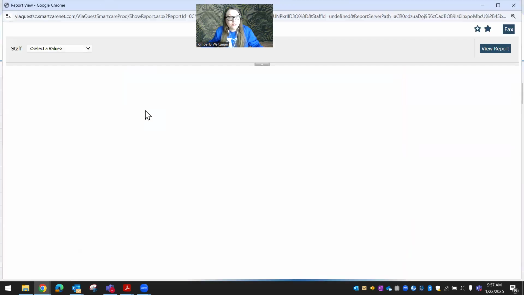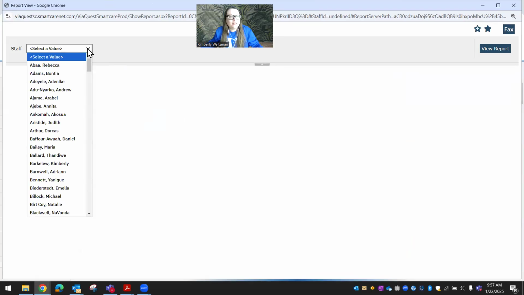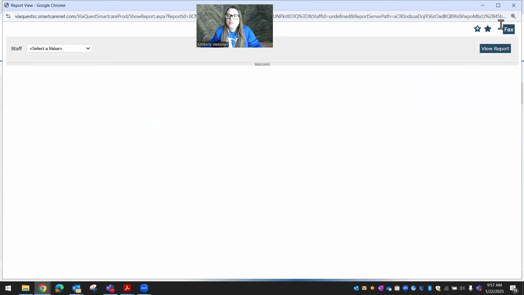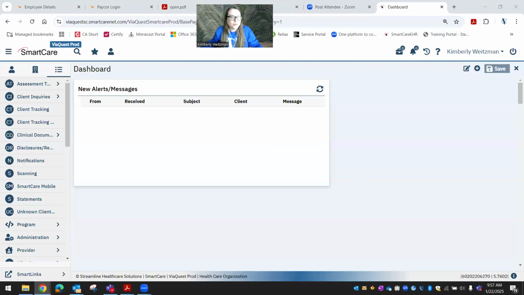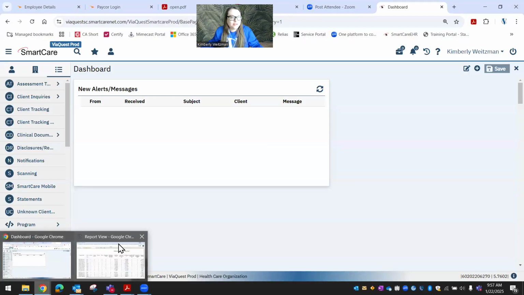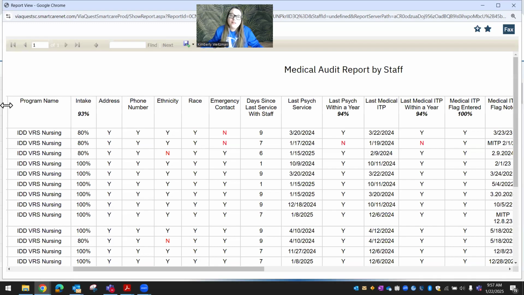Once you choose staff, you'll just simply choose the staff member whose audit you would like to look at, click view report, and then what will populate is something similar to this, where you will see all of the clients assigned to that staff member on the left, the program they're assigned to, and then there are many different headings of items that are being looked at on this particular audit.